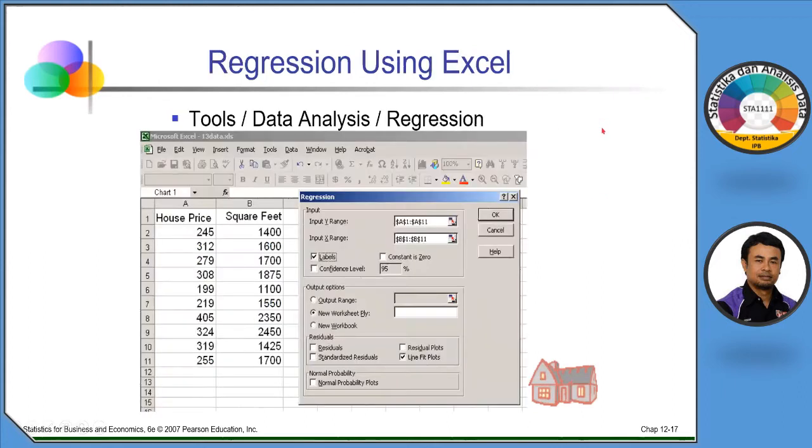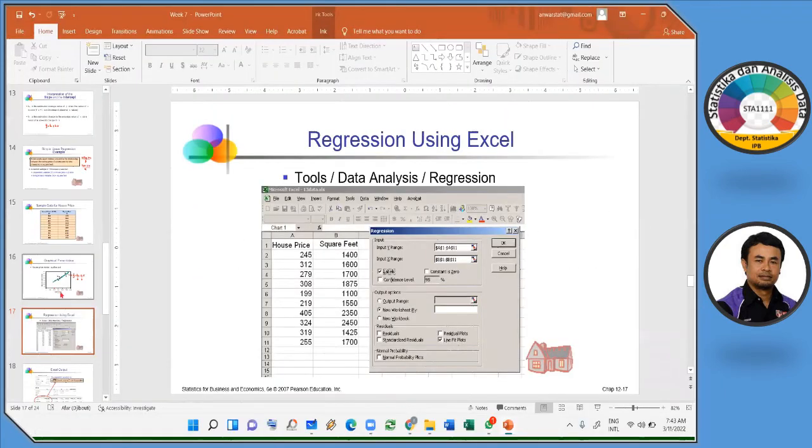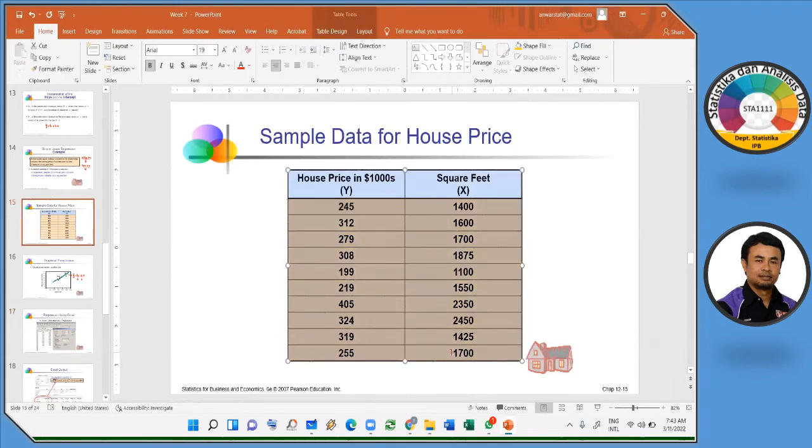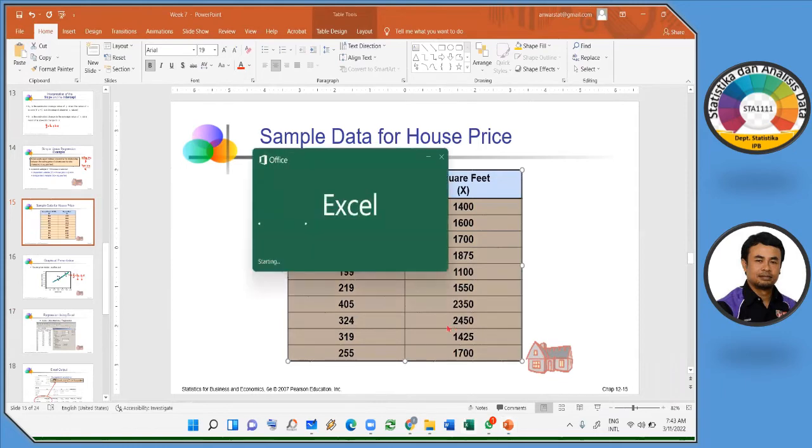Maybe you can use Microsoft Excel to do this. Let me just show you. Let's say we have data. Let me copy this data and bring it to Microsoft Excel.